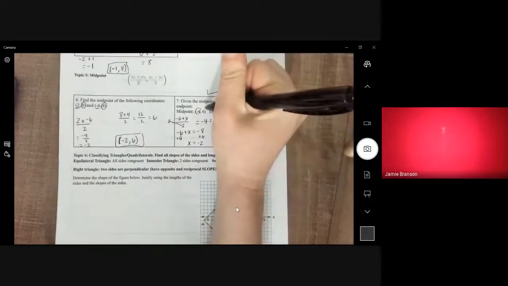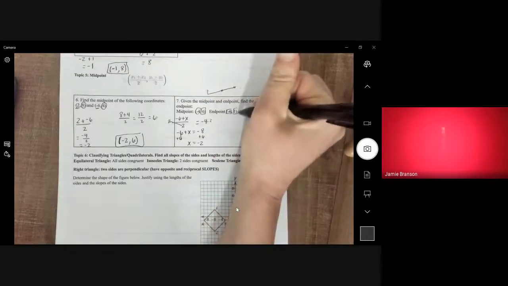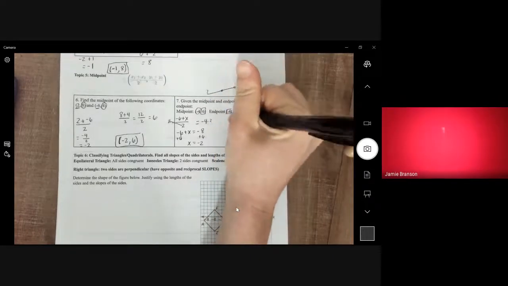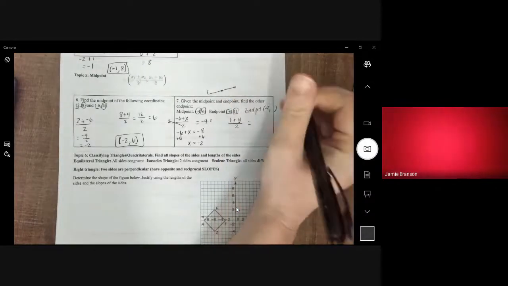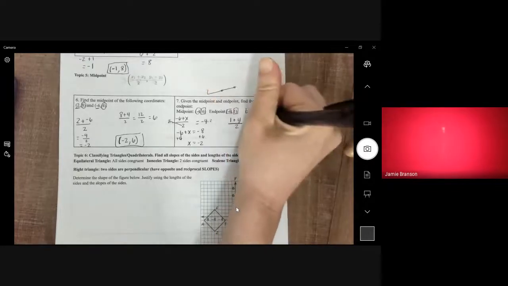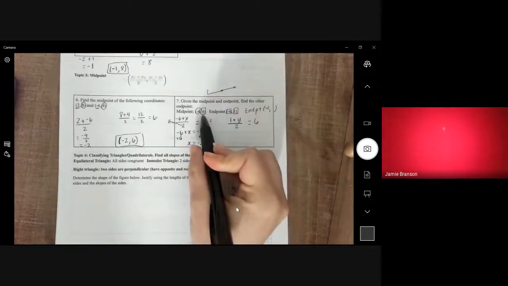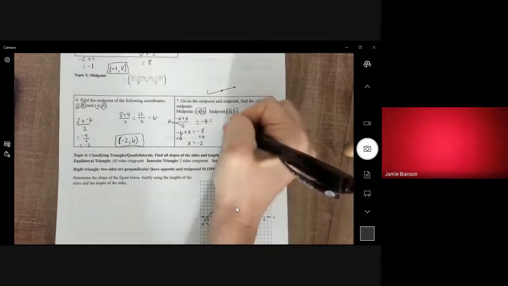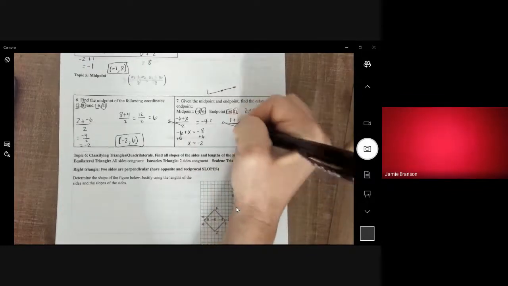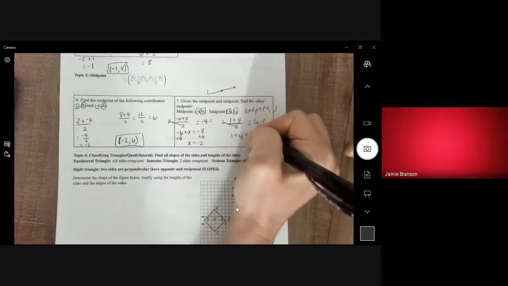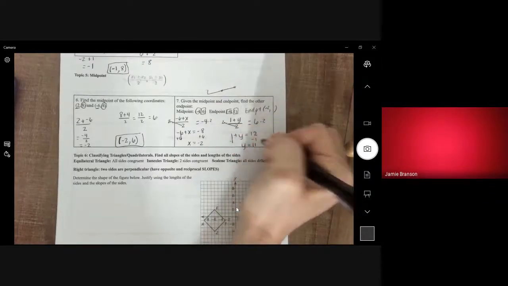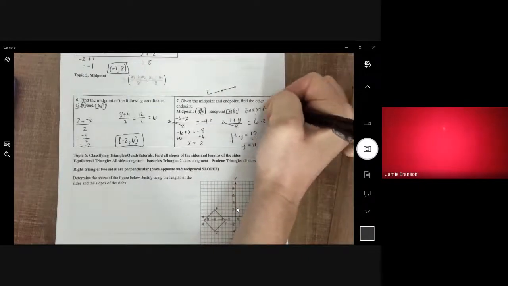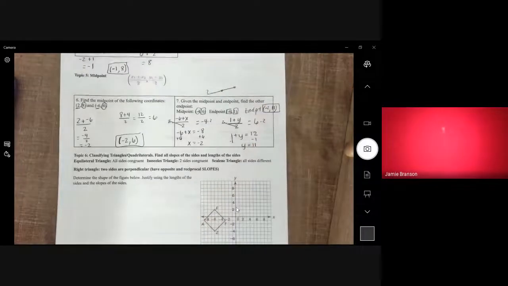And now we'll do the same thing with our y's. Okay, we know one endpoint is 1. We don't know the other one. So I'm going to just do 1 plus y divided by 2. And we know our answer should be 6 because that's my y value of my midpoint. And we'll solve it the same way we did this. So times 2. So 1 plus y equals 12. And then subtract 1. And we get y equals 11. So that will be the y value of my endpoint. So -2, 11.